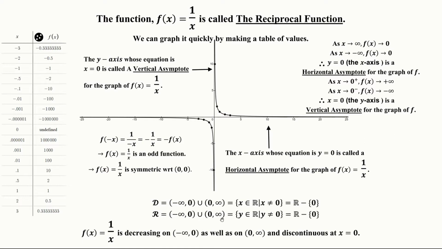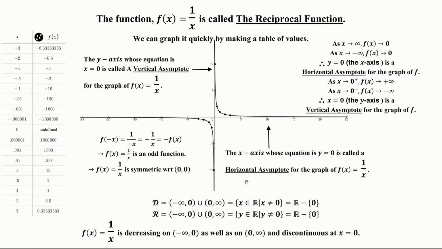The range looks identical in interval notation, right? Because it's going to take on all y values except the value of y equals 0. So it'll look identical to the domain, and you won't see the difference until you write it in set builder notation, because of course in the range we're talking about outputs or y values, right? So we get all y belonging to the set of real numbers such that y does not equal 0. Both of those can be written in this set notation as well, where we say all numbers in R but not in the set containing 0. So R but not in 0.